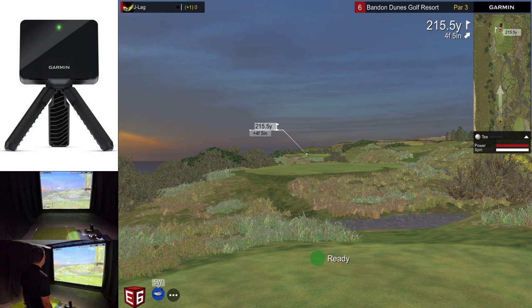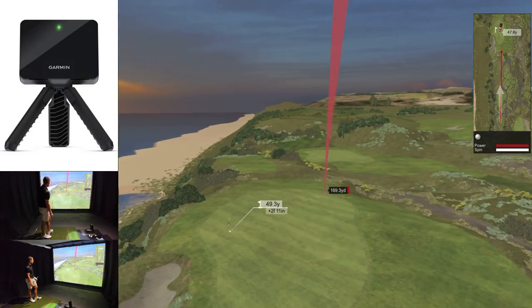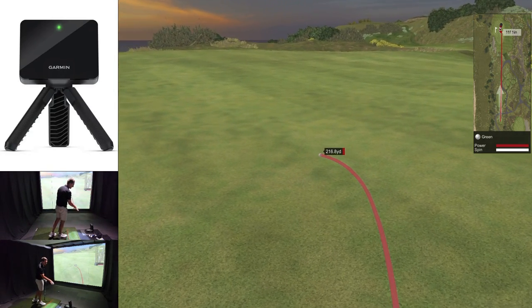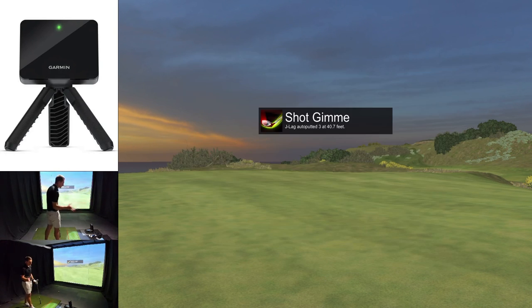215 yards, another tough hole — going to hit a five iron and work the ball right to left. I also want to reiterate that the RCT ball doesn't help with spin axis. There have been videos where people say the RCT ball helps with spin axis, but that's not the case — I want to be absolutely clear that the RCT only improves the backspin, not the actual shot shape. I hit a draw: the Foresight said 1,046 left spin; the Garmin had a very very slight draw with only 116 left spin. So it is what it is — we just had a three putt from 40 feet.